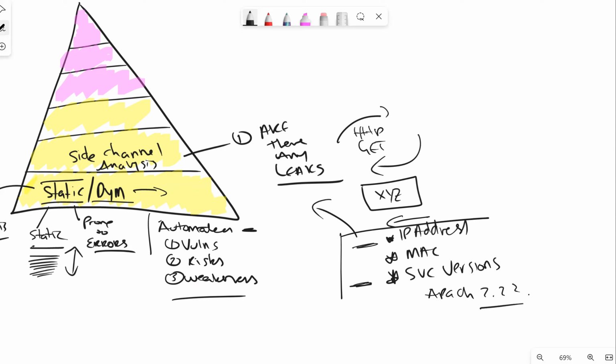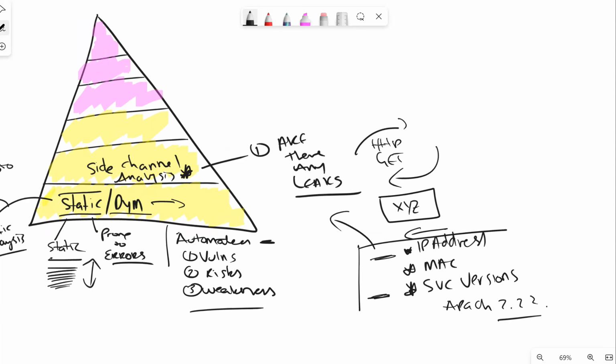So chances are with side channel analysis, we don't want it giving us that information, right? So that's sometimes a security risk. It's problematic, and that is obviously a risk to the business. So we need to be mindful when we're doing side channel analysis that we are defining, are there any leaks across the business? And if so, what are those leaks? And obviously being mindful of what they are.